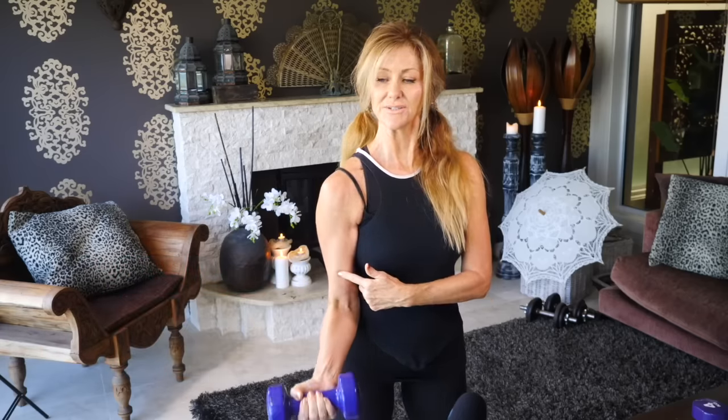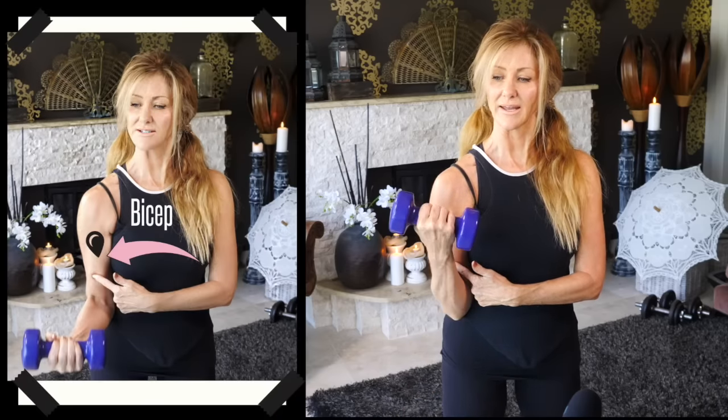The next thing we're going to work on is our biceps. Most people have heard of a bicep curl — just touch your bicep and you can feel this working. You bring it all the way down — don't just swing it like this, that's the wrong way to do it. It's got to be on purpose. Think about how your muscle is being activated while you're doing the exercise, and bring it all the way down and then up.